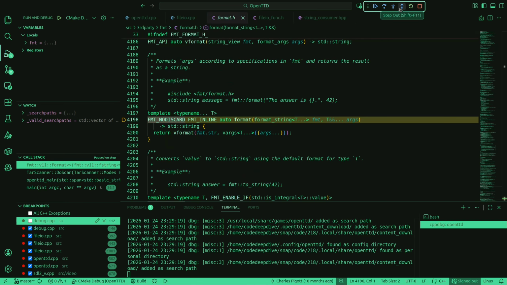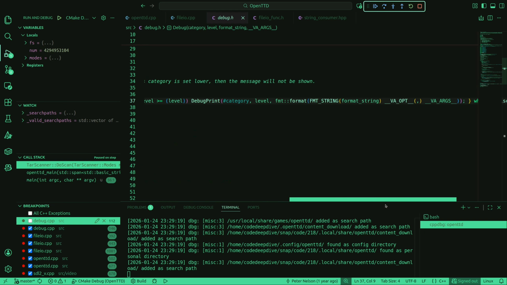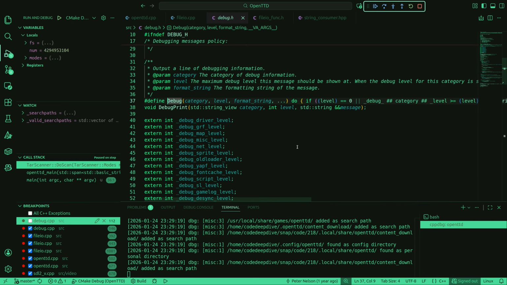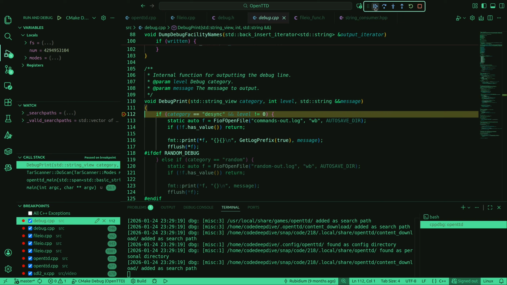Oh well, maybe that's faster. Okay, I was pretty sure there's a debug print somewhere here. Okay, yeah, let's print that. Here we go.